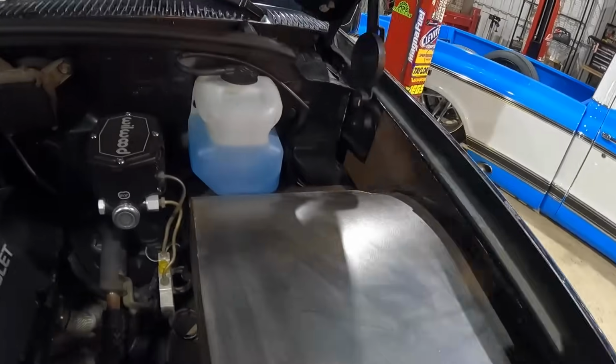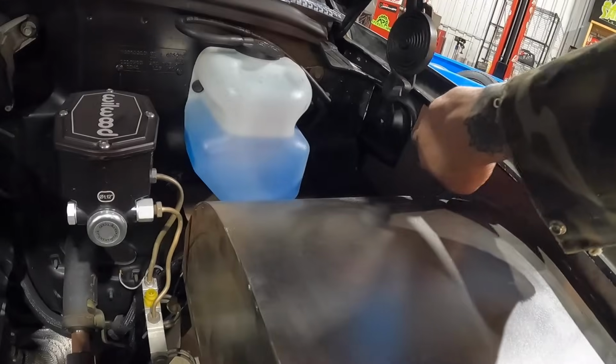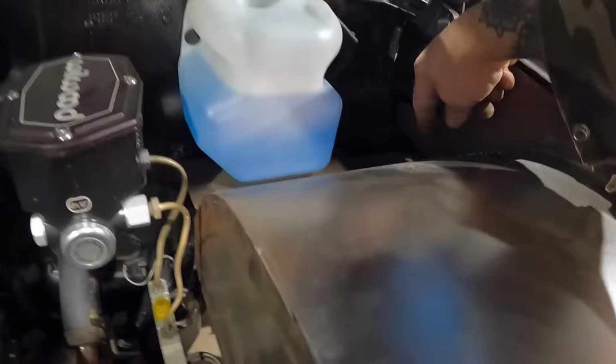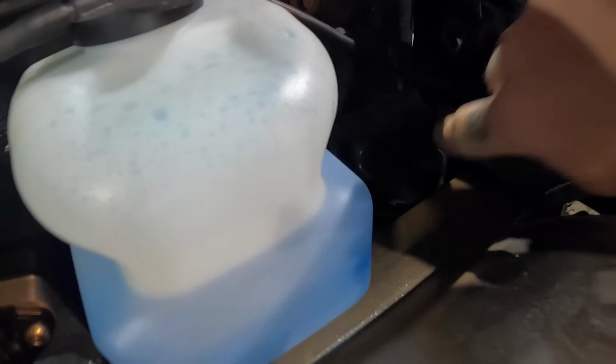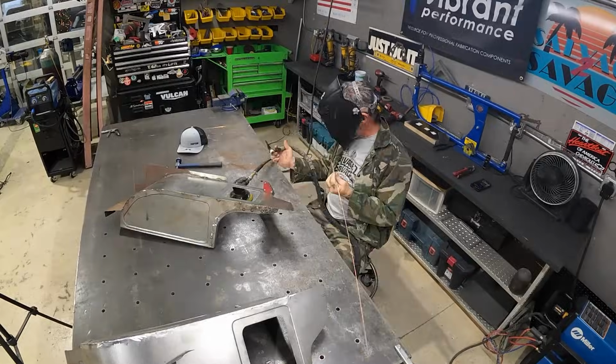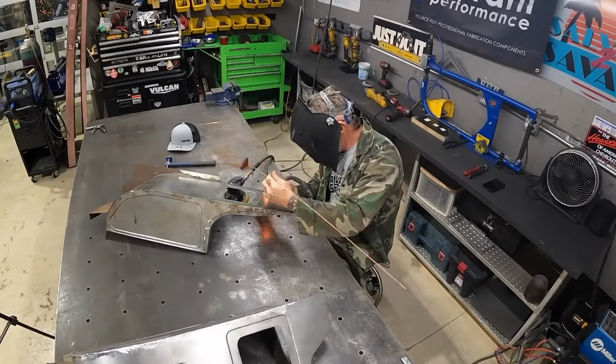I'm also gonna make a couple little modifications back here. Where our hood hinge bracket is, I'm gonna radius that. I'm gonna cut this tab off back here and then also fill in this little gap. Make a little bit more clearance back here for some of these wires and stuff. But other than that, this one should be good to go.